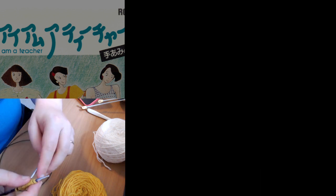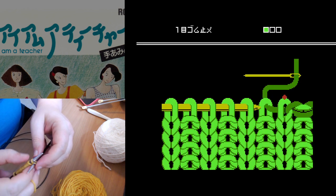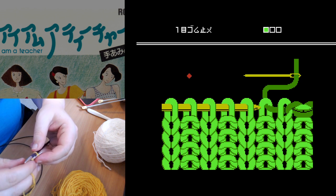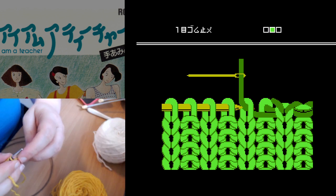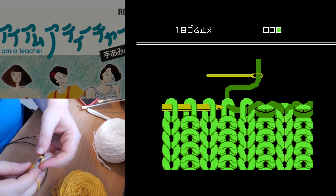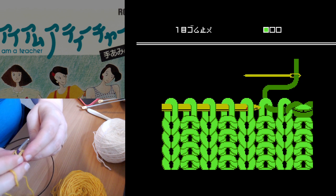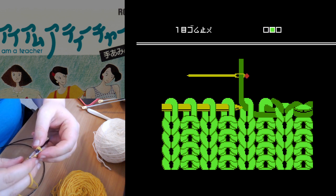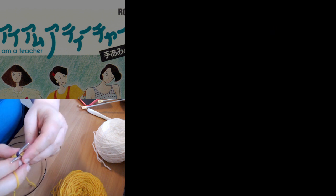Alright, let's see what it says. Ooh, a needle. So this is how you're going to bind off. So you're going to do a sewn bind off. There's just not much context. Yeah. Or, like, written instructions. You kind of have to piece things together. I feel like this is something you would need someone's guidance on. Yeah. I mean, that is a sewn bind off. It will bind off your stitches. Okay.